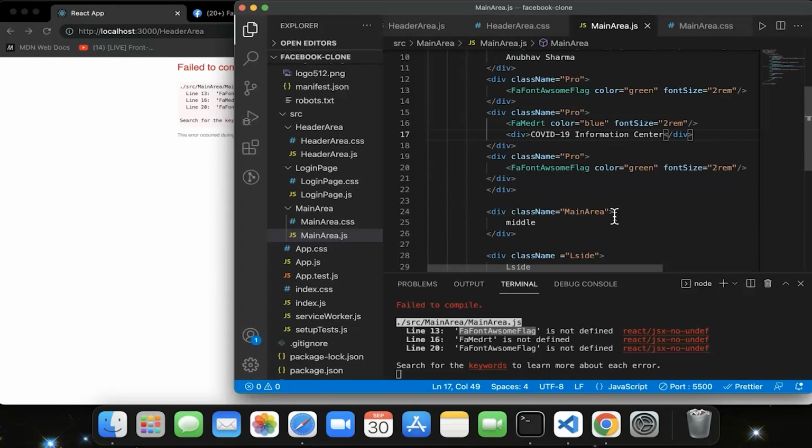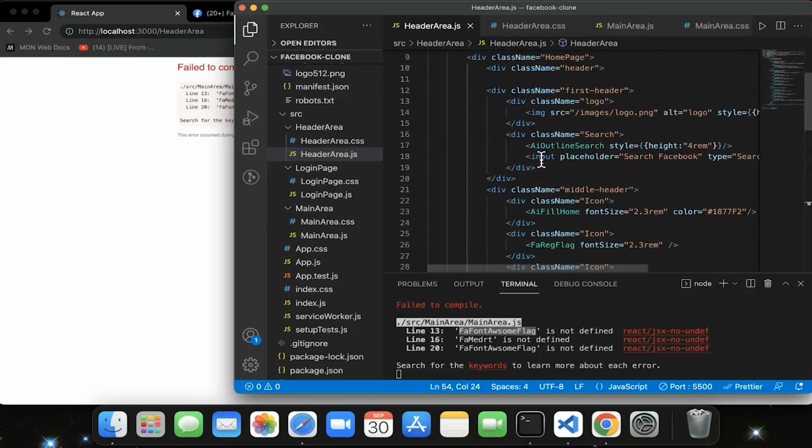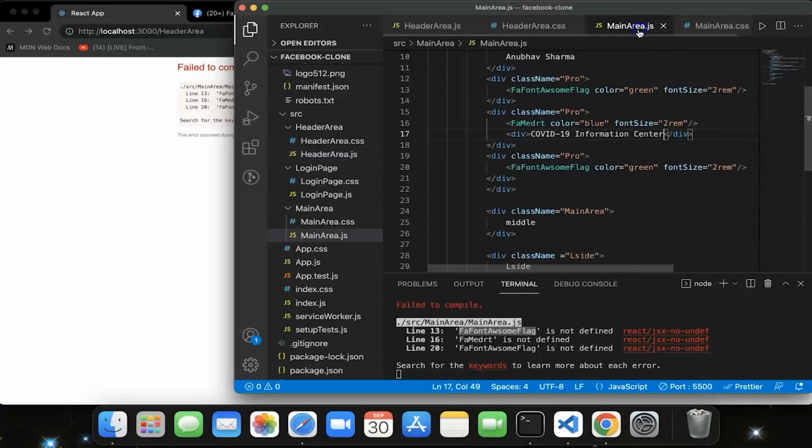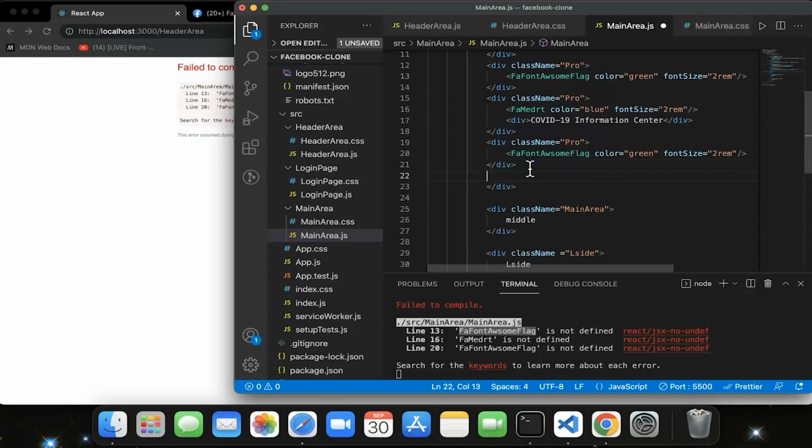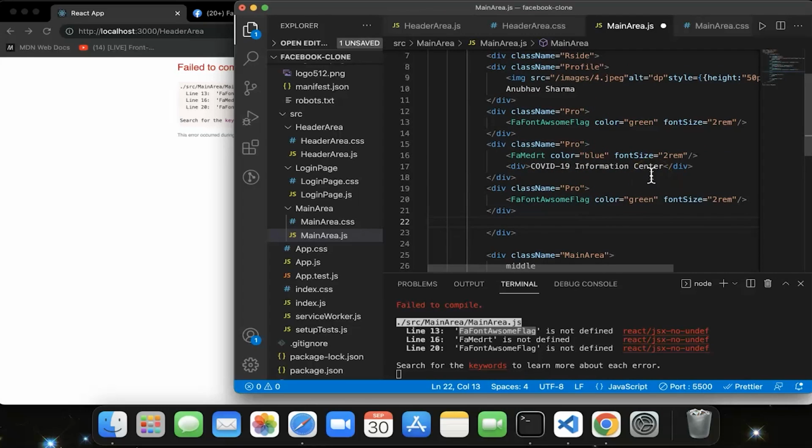So we have created one Facebook Messenger, so let's create one Facebook Messenger only. Okay, so after this, let's create one Facebook Messenger. Let's put this one only.